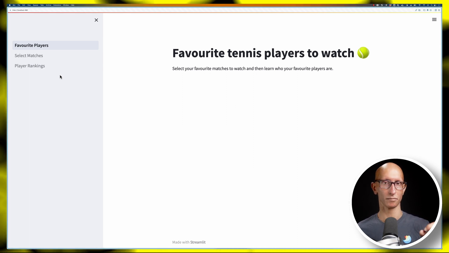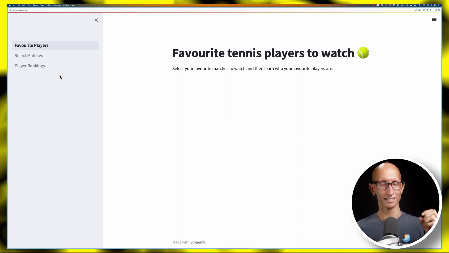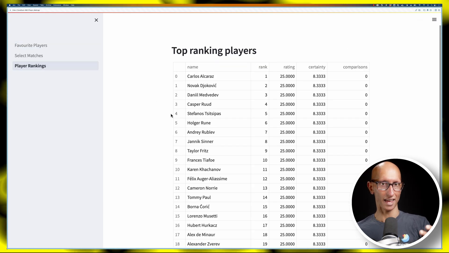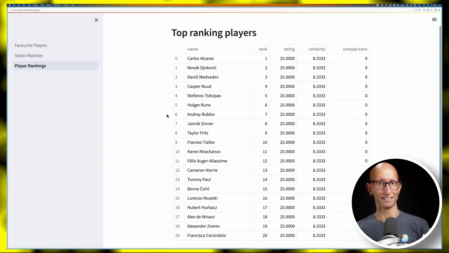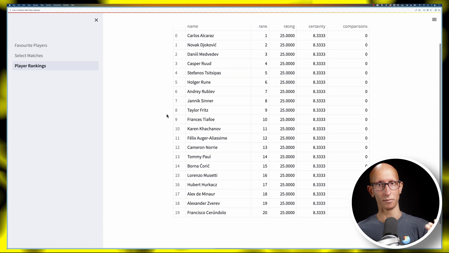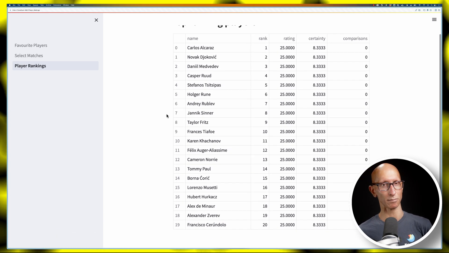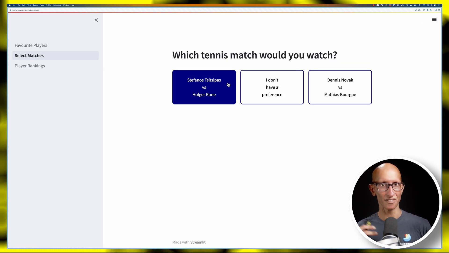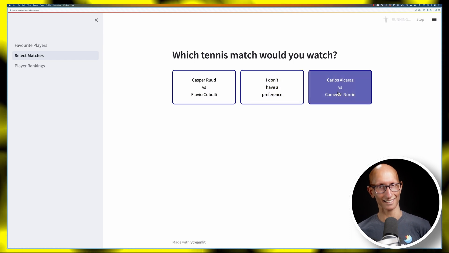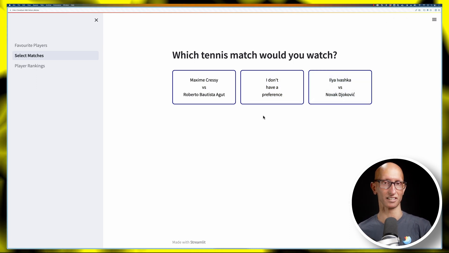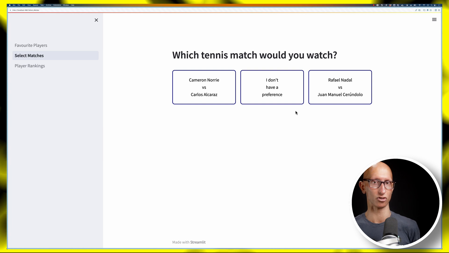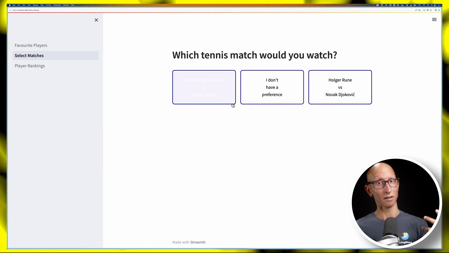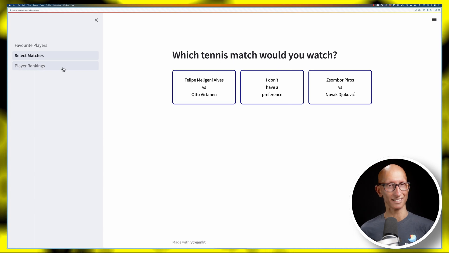First of all let's have a look at the player rankings page and you can see here we've got all the players in their ATP ranking order and they've got a default of 25 with the uncertainty of 8.3. And then we've got this page here and this gives me infinite matches. So we'll have a look, you can select through the matches, choose which one you like. If you don't have a preference click I don't have a preference and it treats that as a draw. And if we speed that up and do that a few times and then we'll come back to the ranking page and we can see what it's come up with based on the comparison that I did so far.